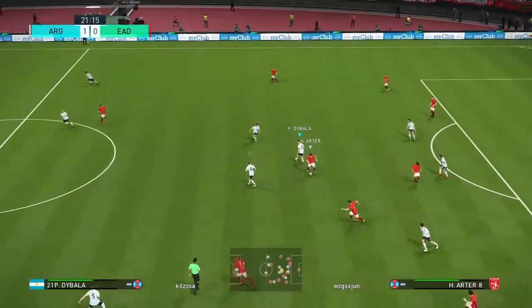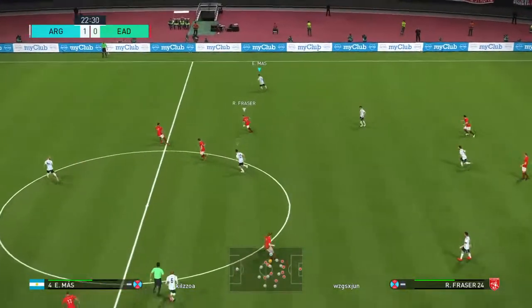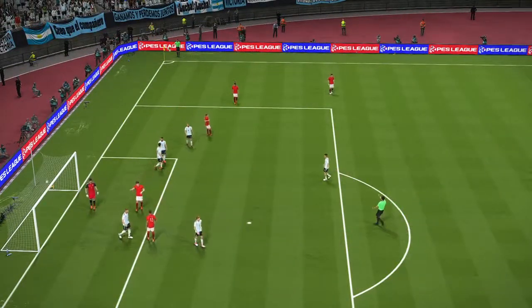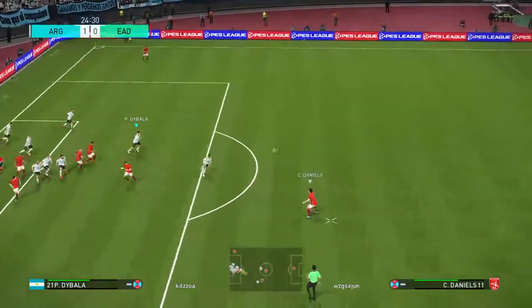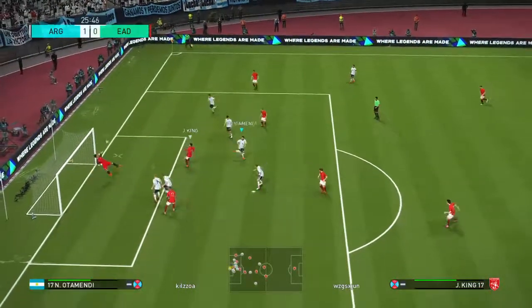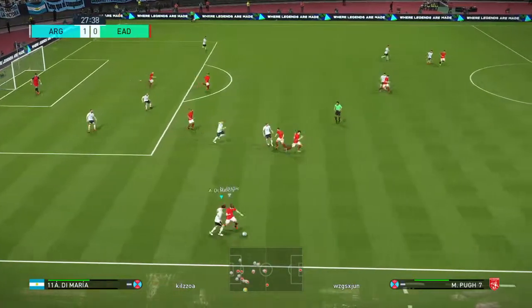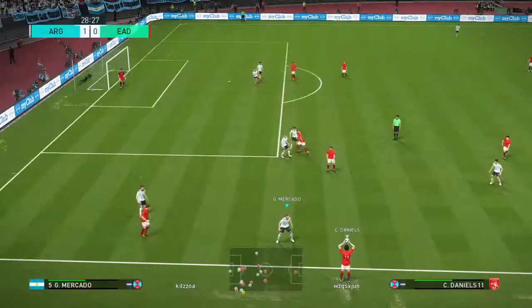Arta. And that's been won straight back. Looks like a good ball through. Now it's King. He's through. Fraser. That's a good block, but at the expense of a corner. And that's been levered clear. It's a brilliant interception. The defence can get it clear. Looks to slip it through. Pugh, and he's whipped it in low. Battles to win it back. Ball has crossed the line, and it's a throw.